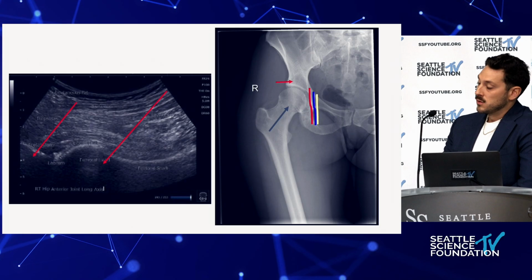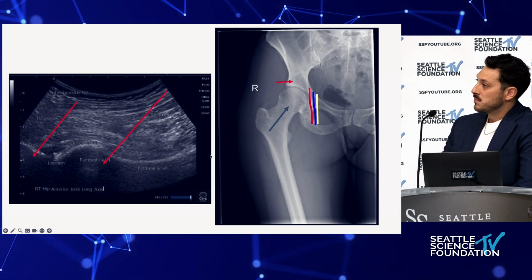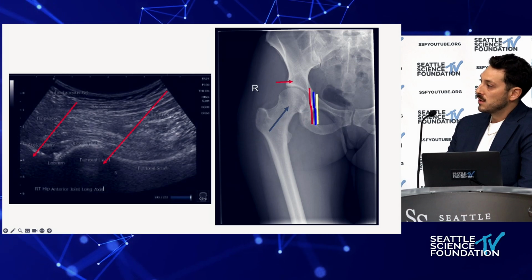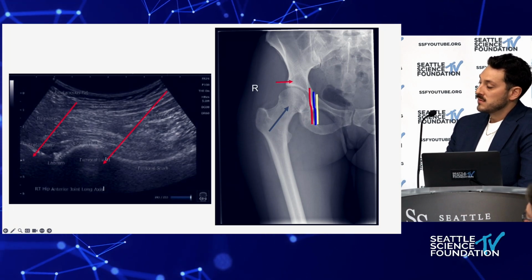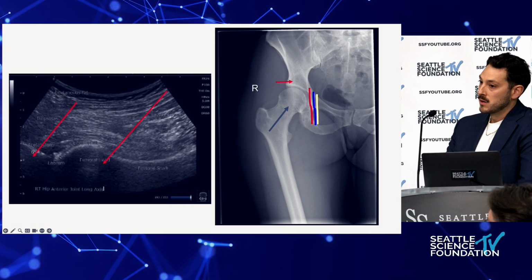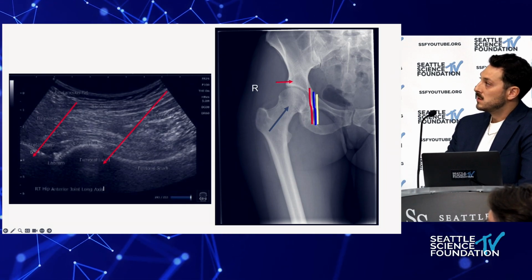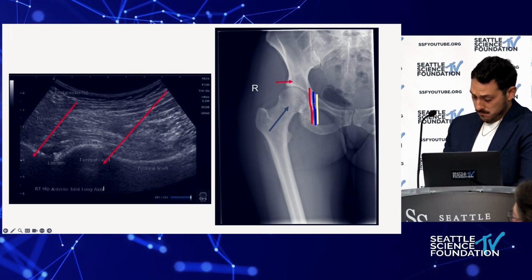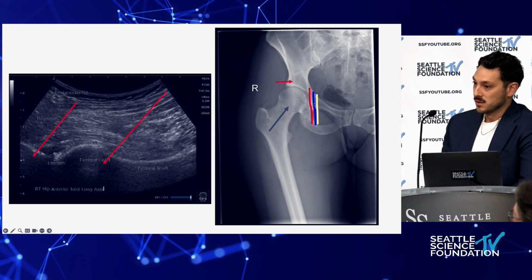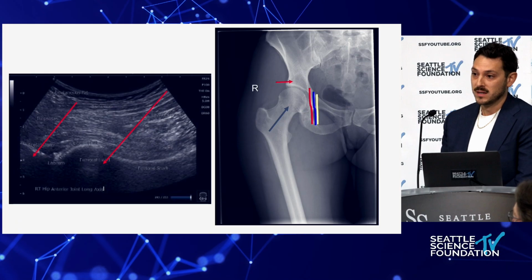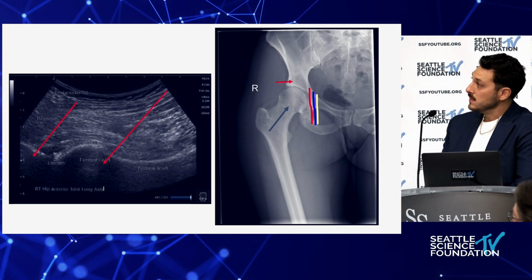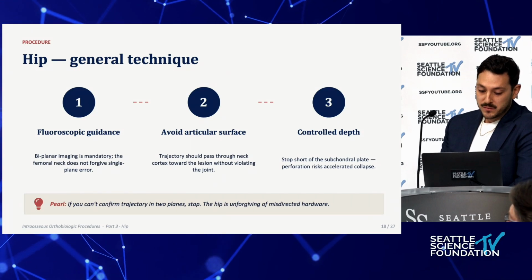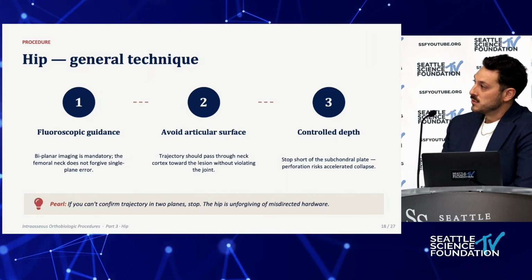You can also do this under ultrasound, and this is primarily going to be the simpler way, using another longer pediatric microtrocar where you can target. You want to avoid the articular surface if you can, and you also can treat any bone marrow lesions that you see on the acetabular surface as well. Your main consideration here is the neurovascular bundle medially. The pediatric microtrocars are really not too much bigger than a needle, so you just need to make sure you scan and that you're not going to get into those bundles. You always want to make sure you have 2 views, avoid the articular surface, and control your depth.